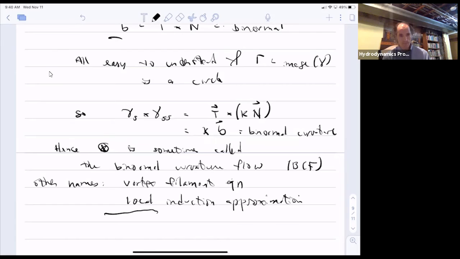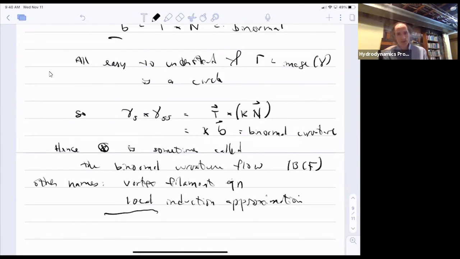So, for example, if I start with a planar ellipse, then it'll have a certain orientation. The tangent and the normal are both in the plane, and so the binormal will be orthogonal, either up or down. Say it's up. Then it's going to move upward. Any convex shape in a plane will all move in the same direction, up or down. For this ellipse, it's more curved at the ends, and so it'll move more quickly there. It'll start to bend up like this as it moves, and then who knows what it'll do next.